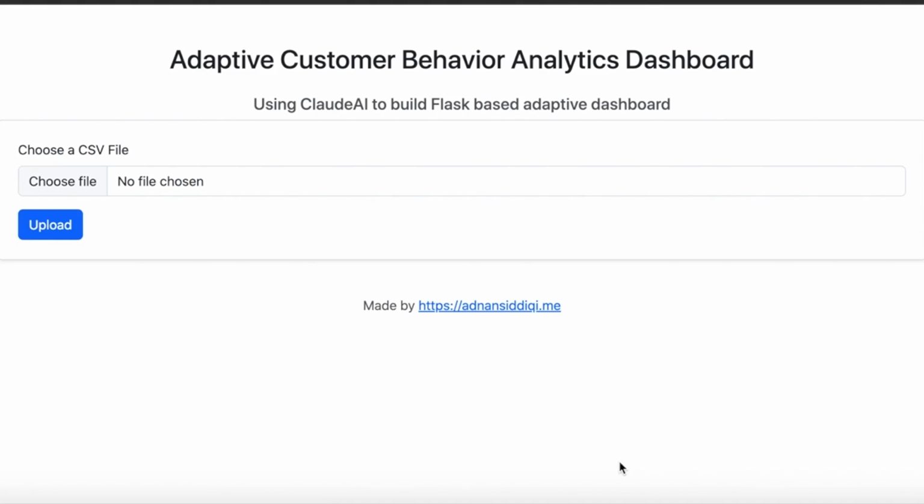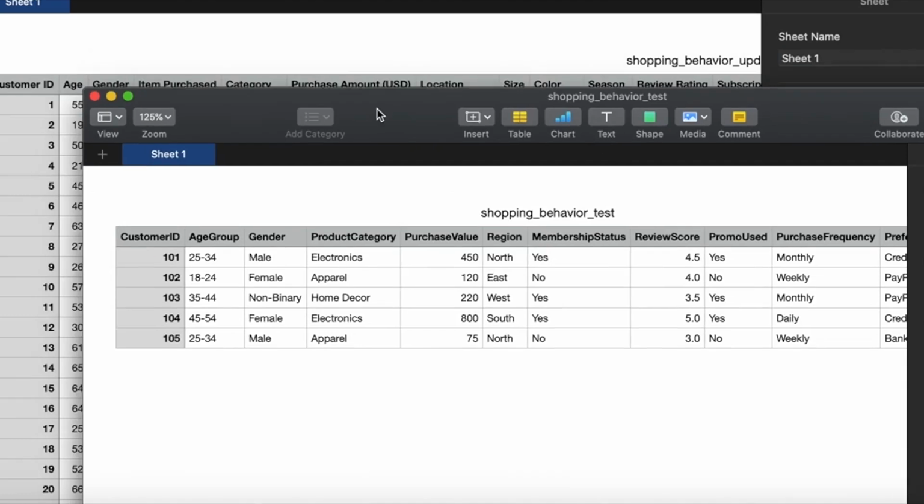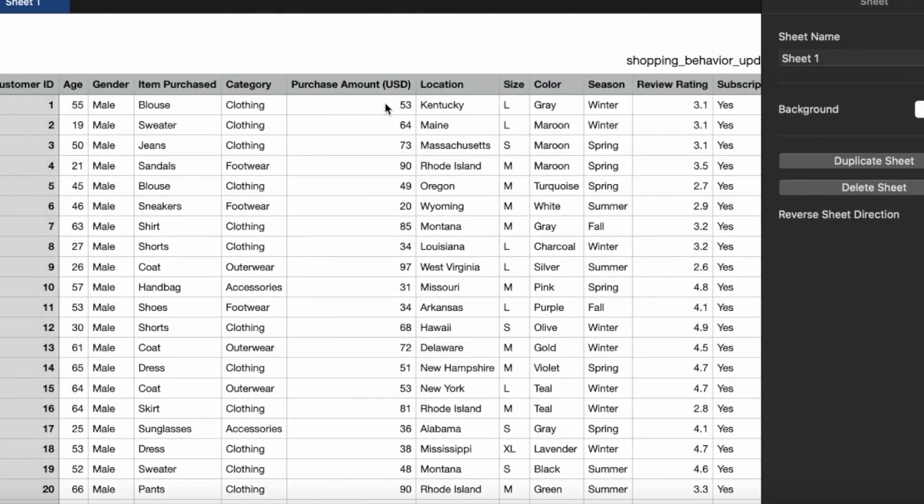The very first prompt will take the CSV data. The column names could vary. For instance, here are some sample files. Here's the file that I downloaded from Kaggle.